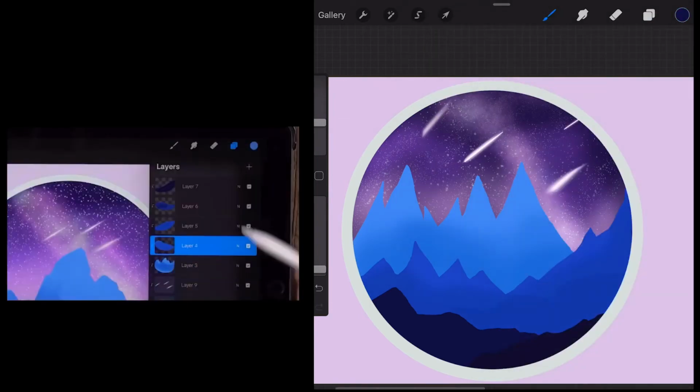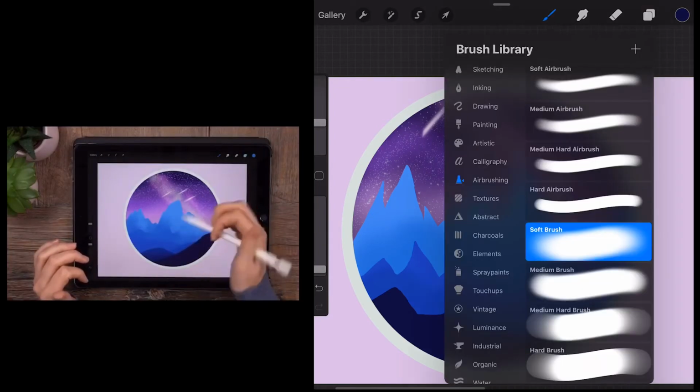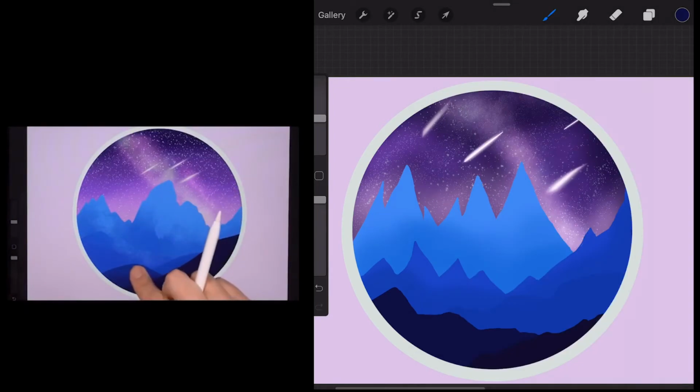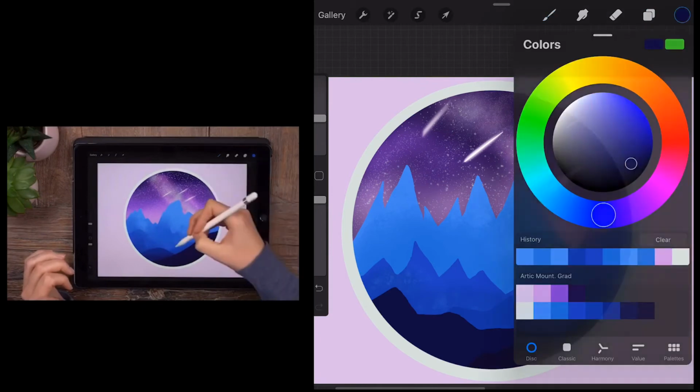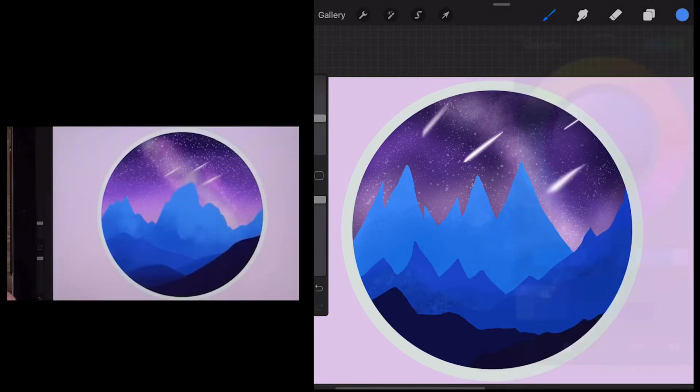For that mountain that's in front of this one as well, we'll just pick some lighter colors to glaze over the mountains, and perhaps also some darker colors from the mountain that's in front of it. Or actually, it's a hill. But let's just vary with dark and light colors to add some texture to this hill as well. Or is it a mountain? I don't know. But it sure looks a lot more interesting this way.